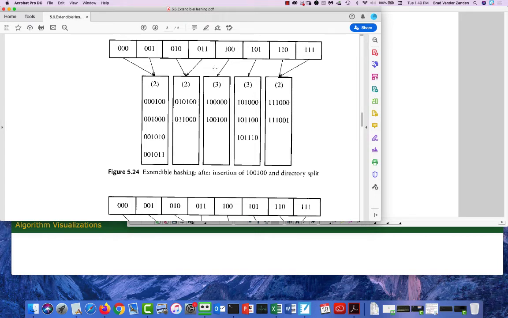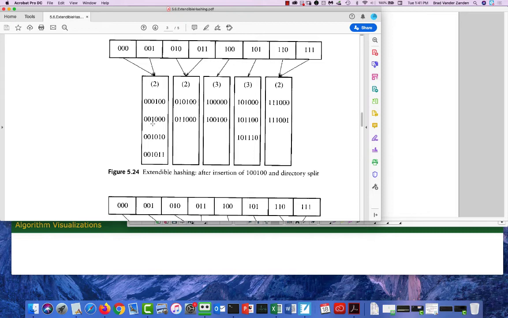And that's because we didn't split 3 of the buckets. So 3 of the buckets still only use the leading 2 bits. Therefore, both 0,0,0 and 0,0,1 point to the first bucket because it contains all entries that start with both 0,0,0 and 0,0,1.